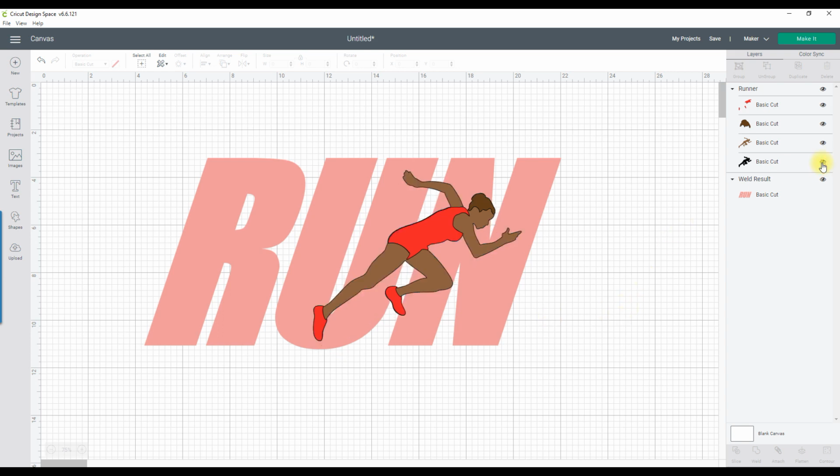So I'm going to leave that hidden, and I'm also going to hide the 2 top layers so that all I'm left with is this one full layer. So I'm going to hide those 2. So now I'm just left with the solid layer. There are some little score lines in there, or cut lines, but that's fine. I don't need to worry about hiding those. So at that point, I'm going to go ahead and create the offset.